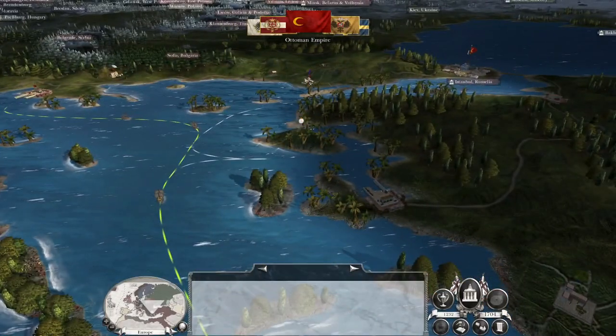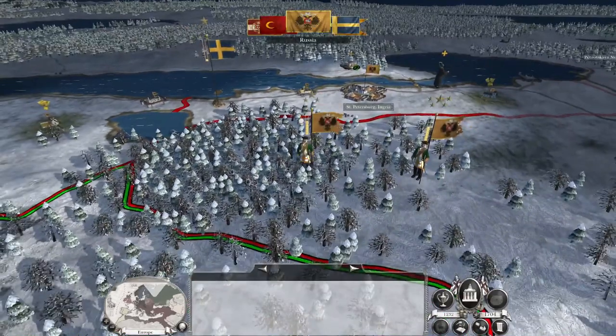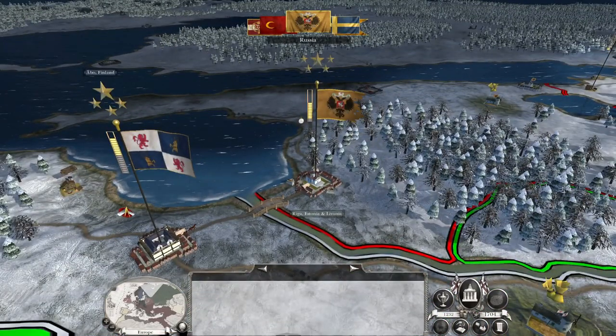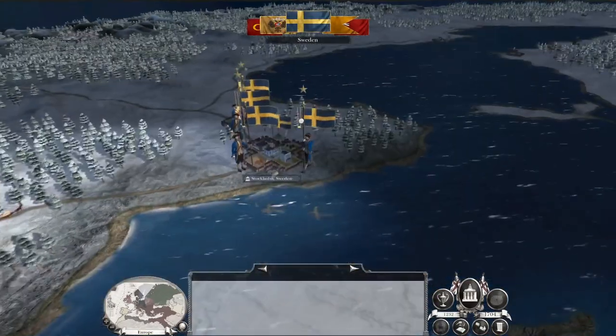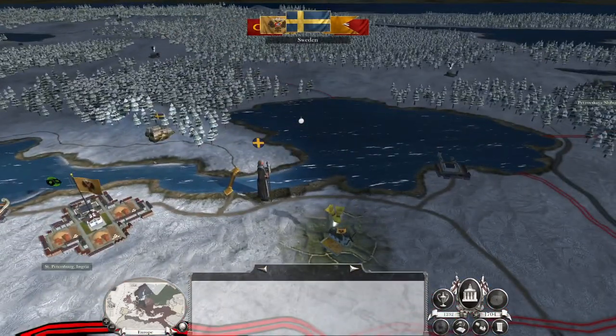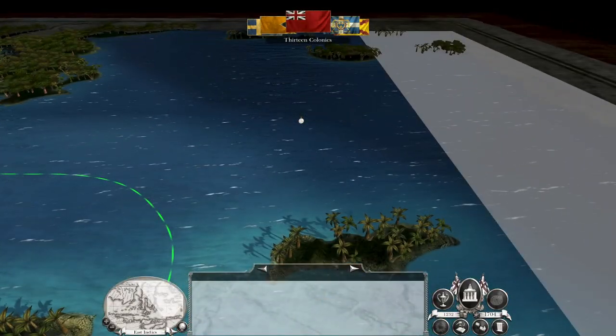I've got my hands full with Poland and Russia and soon the Native American factions. Good God, the Russians are coming. Okay. Ooh, Sweden is sending an army up into the Russian rear. That's pretty good.